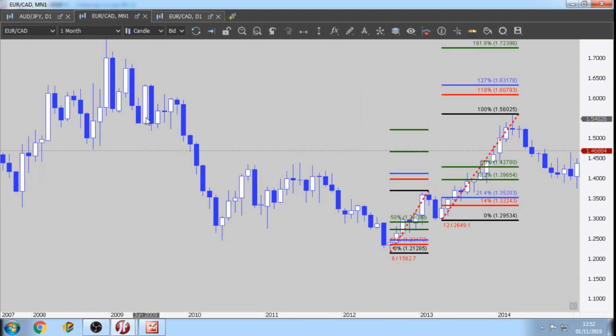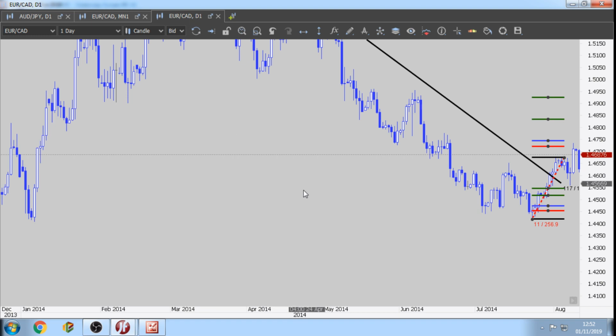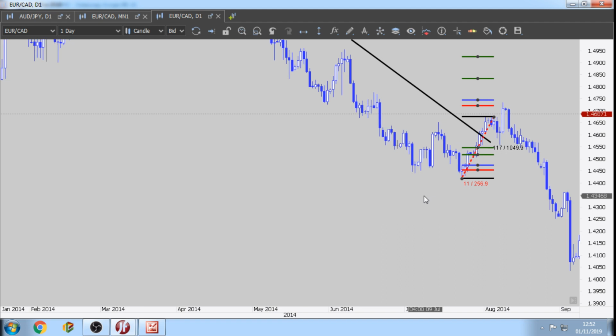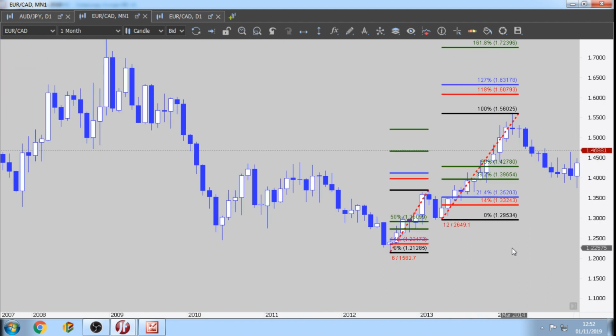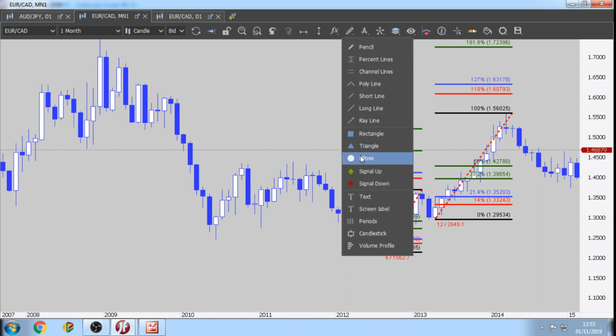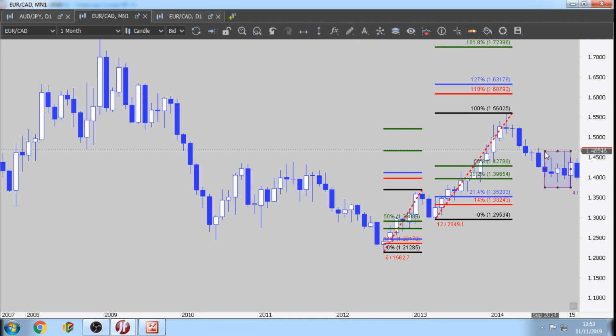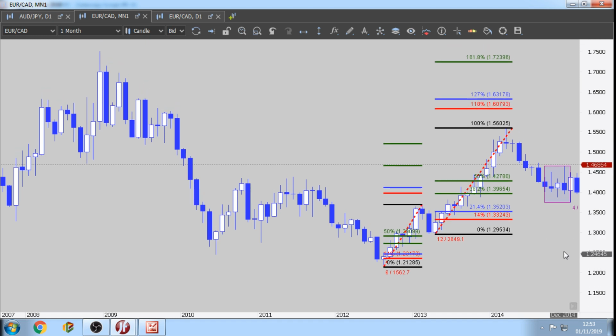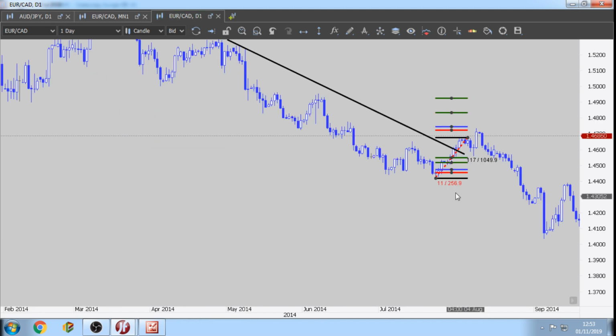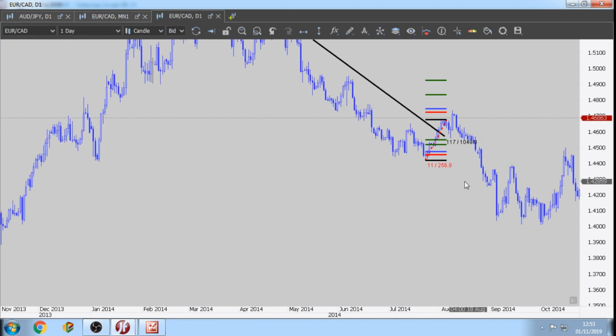Why is that? Because on the monthly we are up. We are up on the monthly, so we are going to go up on the daily, right? Guess what you are going to do? You are going to lose, right? It's okay if you enter here from the monthly, but you need to have the billions and the zillions and the trillions to sustain this fall from the daily, everybody.